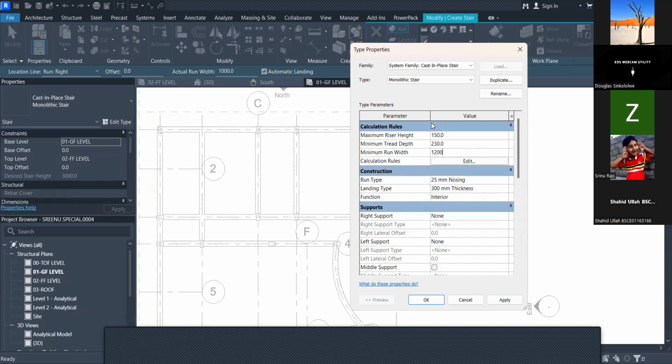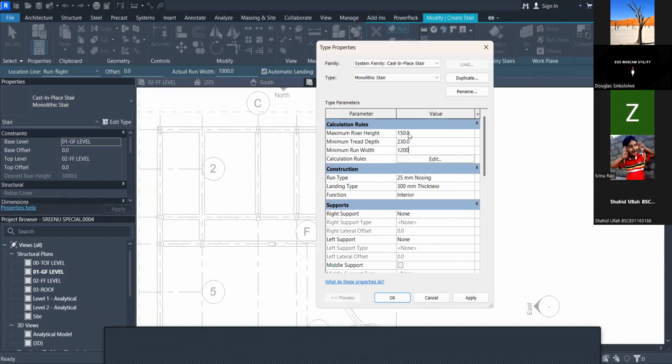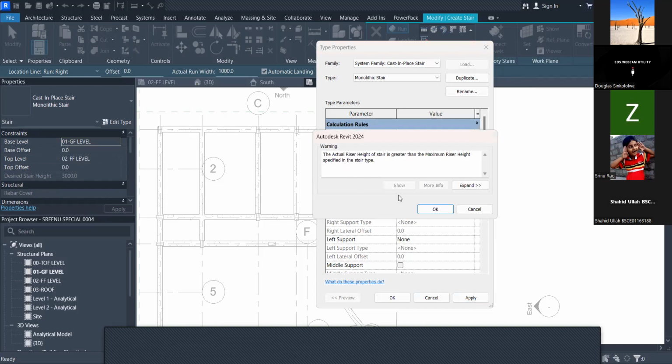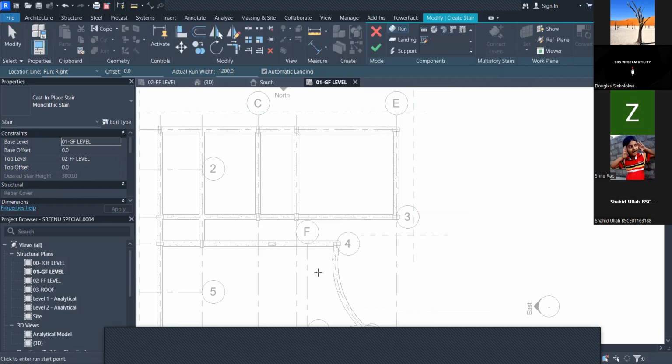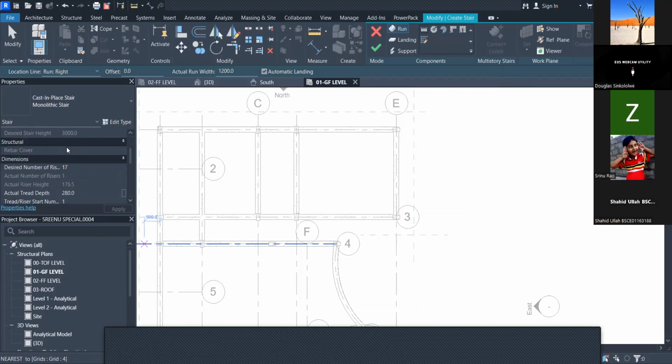Yeah, these are the only things that you are going to set under the type properties from here. Okay. So just click on apply. And let's first of all ignore this one. We'll click on OK and click on OK. Now, once you do that, you need to come under the properties here and see how Revit has calculated. So we are right here under the dimensions. Now you need to check because Revit is able to check where the base and the top level is, and it will calculate for you here. We have the desired number of risers. We have 17.